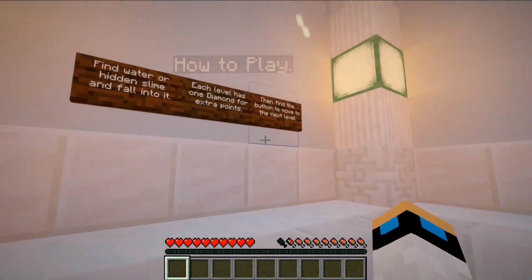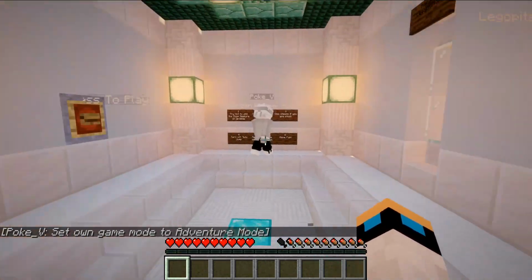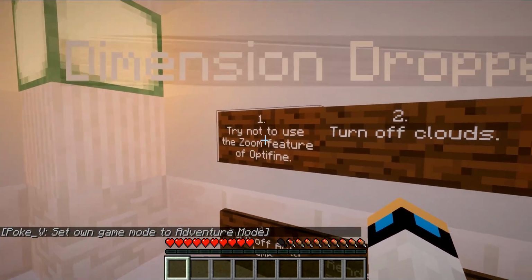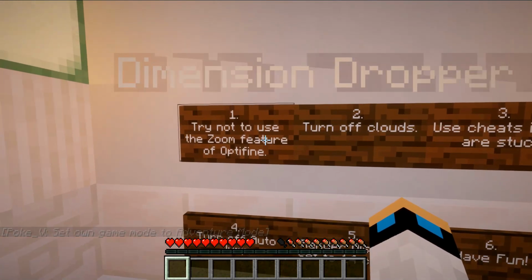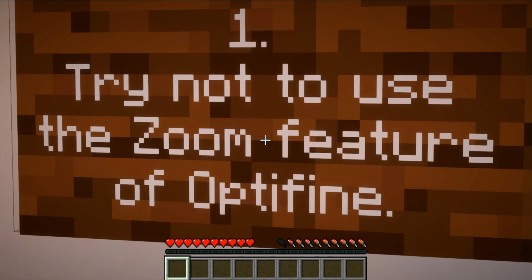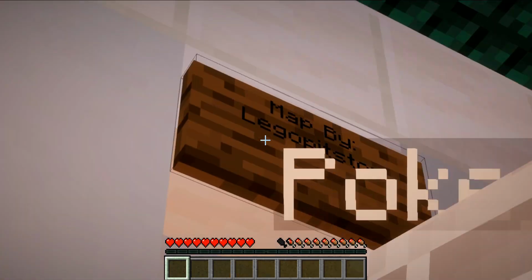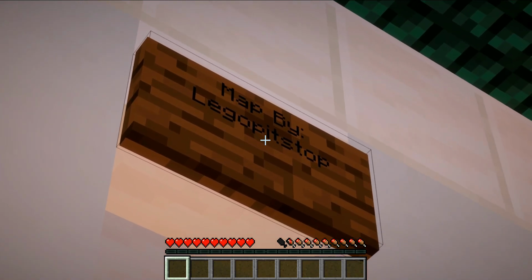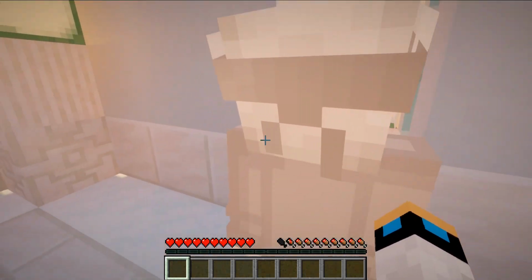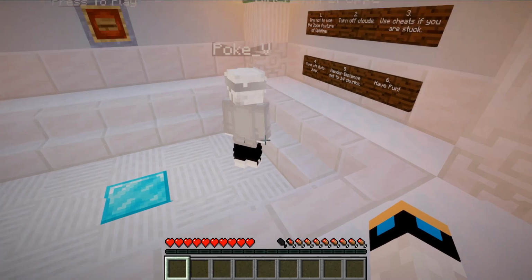Alright, Poke, so today we're gonna be doing a classical map, the dropper map. Let's do this. Who do I give credit to? Try not to use the zoom feature. The credit is this guy. Give credit, my credit to map by Lego Pit Stop. Alright, well, thank you, Mr. Lego Pit Stop, and I promise I'll try my best.